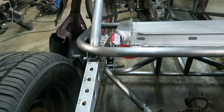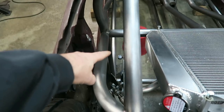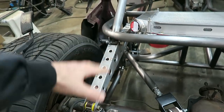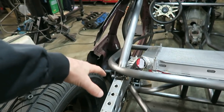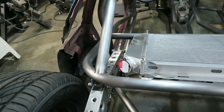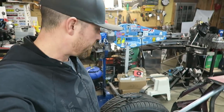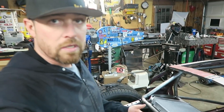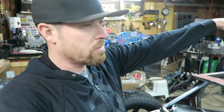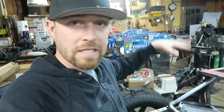This particular setup, if the shock and spring was on the inside and this was solid mounted, and as you went down the road this thing was going up and down, I could see you needing a bushing in there. But in reality, the only time this thing pivots is when you go up or down. So for instance, if I'm gonna go to a local cruise-in, it's gonna go up once at the house. When I get there, it's gonna go down. When I get ready to leave, it's gonna go up, and then it's gonna go down at the house.